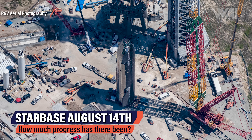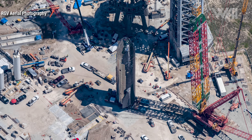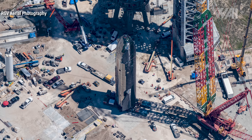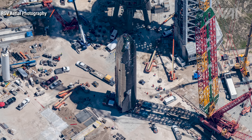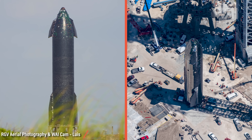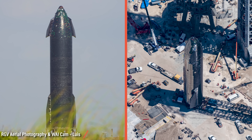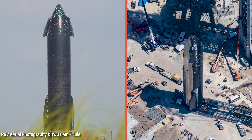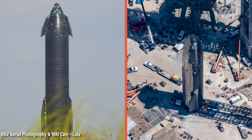This is a picture taken by Mauricio from RGV Aerial Photography on August 14th, almost four weeks ago. It shows Starship 20 on the SPMT, right after SpaceX started examining the heat shield. Let's compare this picture to another one taken by Luis two days ago. Even at first glance, you can see the difference immediately. A lot of the tiles on the fairing section just below the forward flaps have already been replaced, and the heat shield is showing far fewer holes than before. A lot of the tiles on the nose cone still need to be replaced, though, and there are still spots on the left-aft flap arrow covers that need to be fixed.